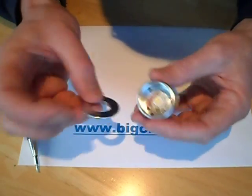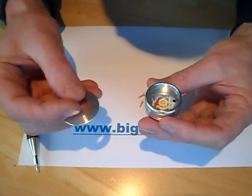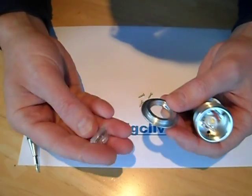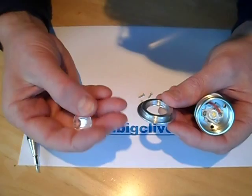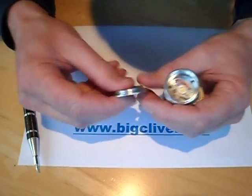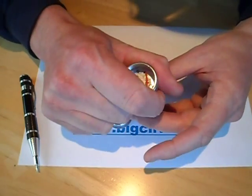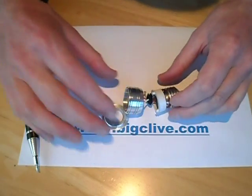I quite like this lamp — it doesn't try to emulate an existing style of lamp, it is just outright an LED lamp, optimised for use with the Luxeon type chips. That's quite neat. It didn't get too hot either; it just got up to hand temperature after two hours, which is really good. That's a good one.